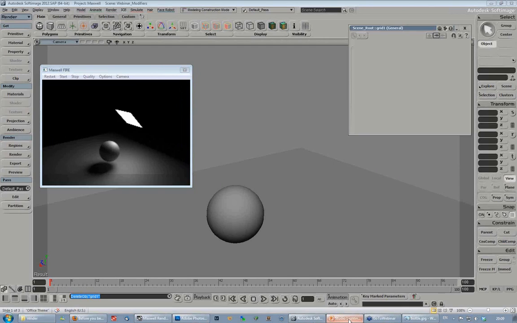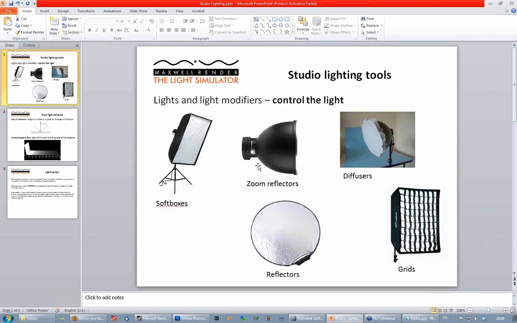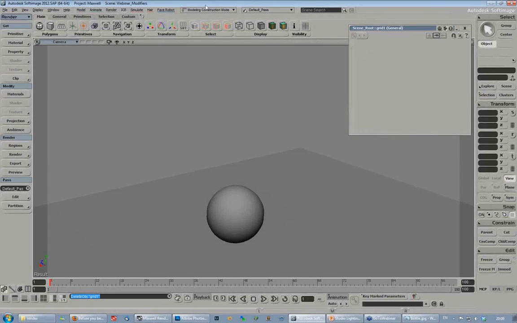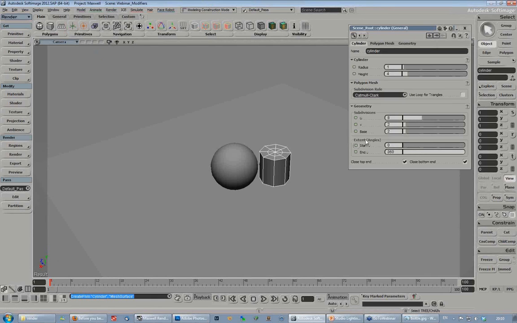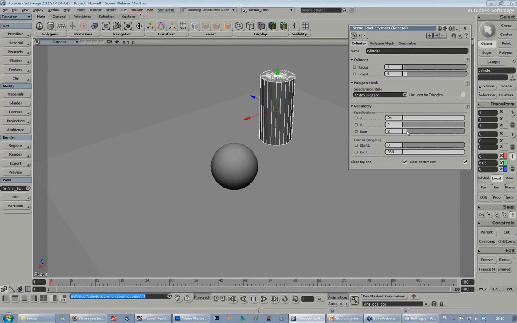this modifier, for example. So this allows you to control the light more, to make it more focused. And the way to do that in Maxwell, this is how I do it in Softimage, but again, it's the same for any modeling application. So first I grab a cylinder, make the sides somewhat high polygon, not too much.